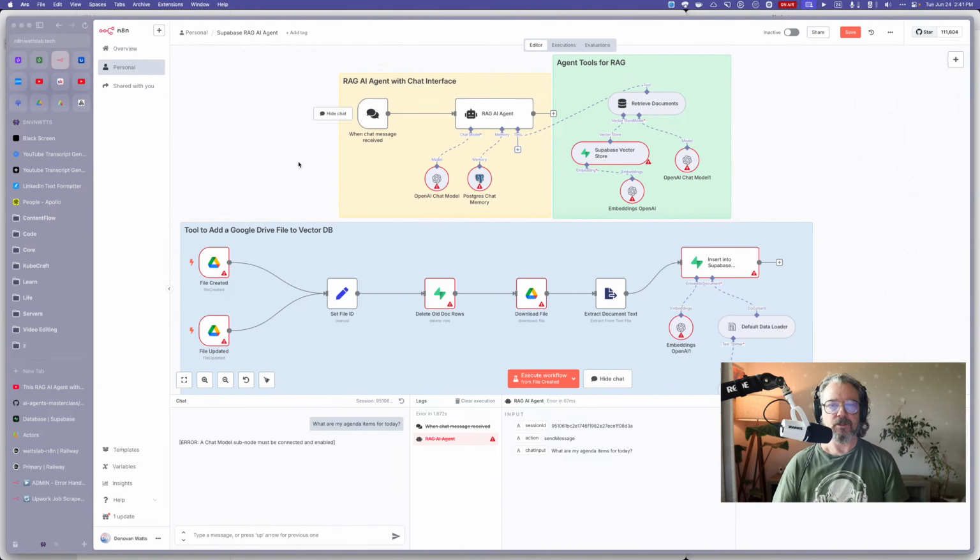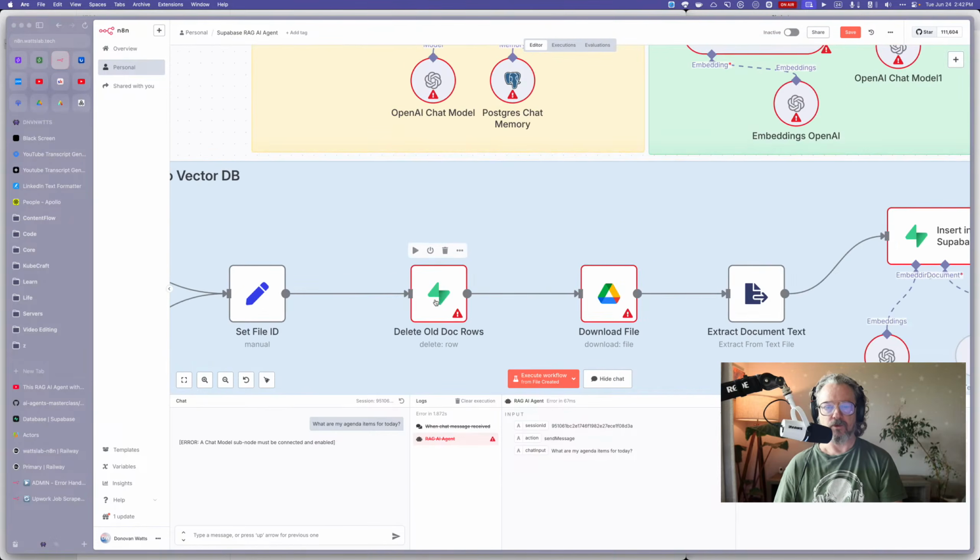But he points out that other YouTube videos are missing particular elements of a properly done approach. And in particular, let me see if I can identify, like this one here, this delete old rows.